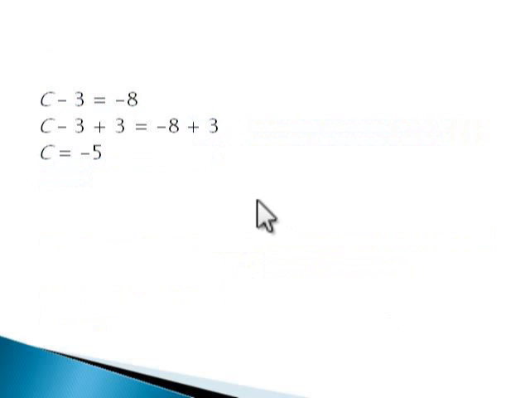One more example here. What operation? We have subtraction. We have it with a 3. So we're going to use the inverse operation, add 3. And we're going to do that on each side of our equal sign. We simplify. If I took a c, I subtracted 3 and then I added 3, all I'd have left would be the c. Simplify, negative 8 plus 3 is a negative 5.